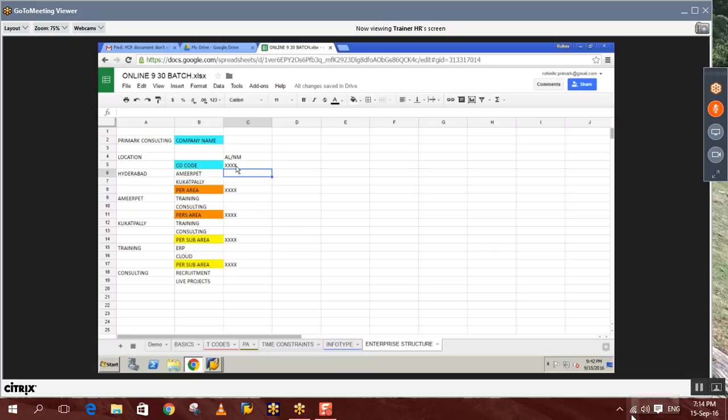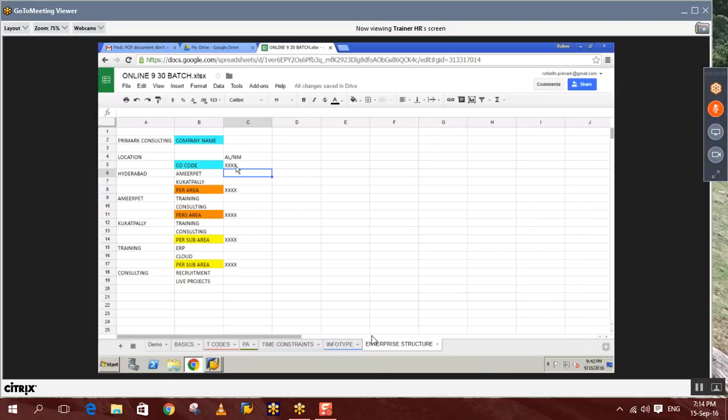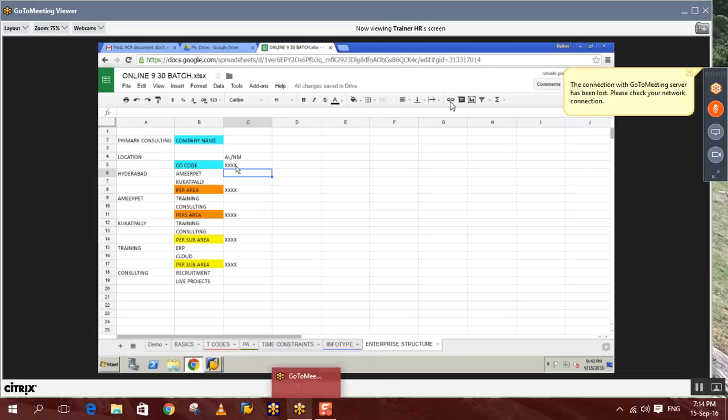That means when I give 40, it understands by looking at it that it is India. So we will give 40 for Kukatpally. This is the personnel area, this is the company. Ameerpet, you have training and consulting. So we will give Ameerpet.